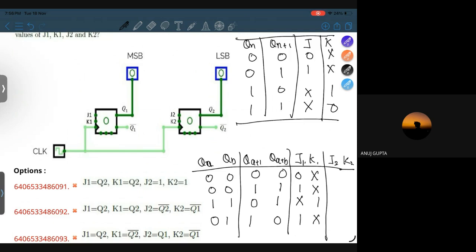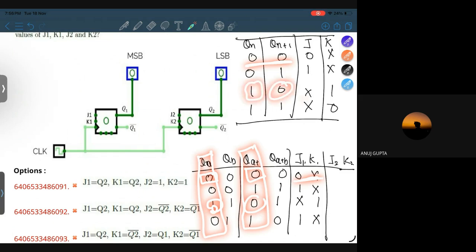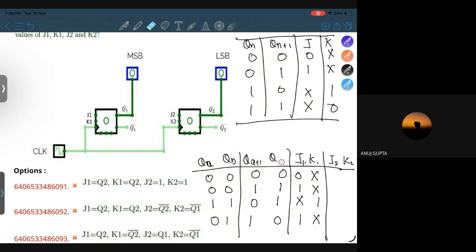So how I'm filling this, for whoever is seeing the recording, just take this column and this column, and check these two entries. If this is 0 0, fill the entry from here, take 0x. If this is 1 and 0, this is x1, 0 and 1, then 1 and x. Let's do the same for QB and QB plus 1. So this is 0 0, which is 0x. This is 0 1, then 1x, 1 1, which is x0, and 1 0, which is x1.